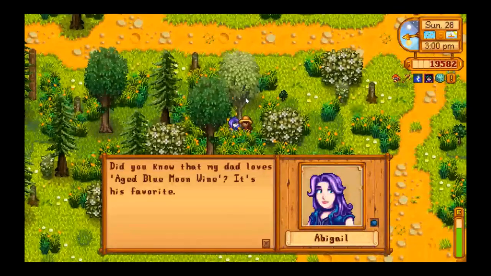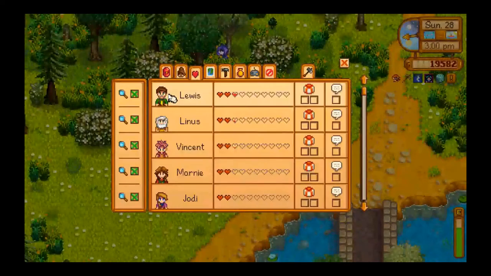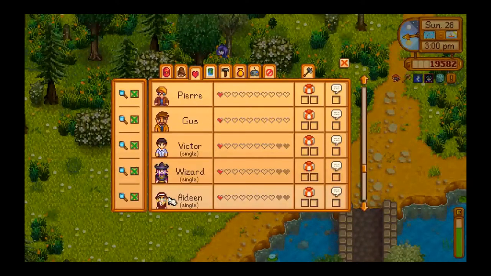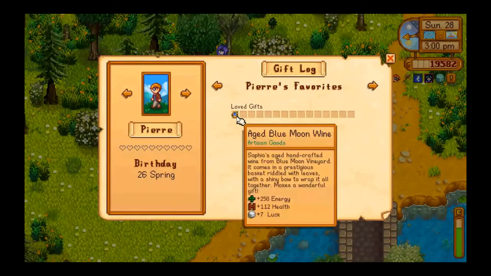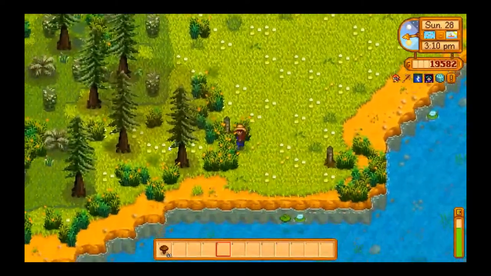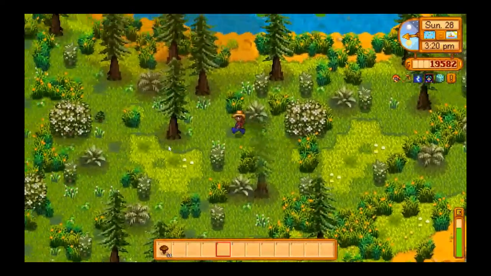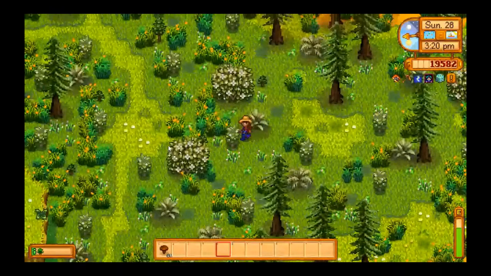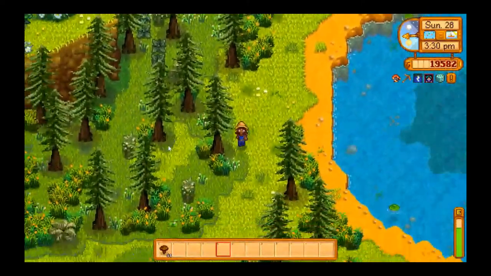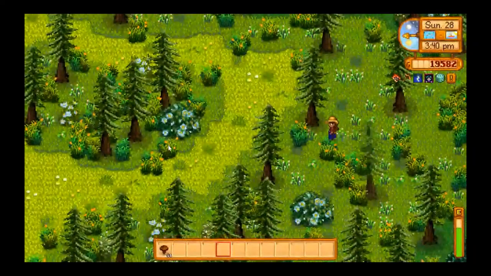Where are you going, Abigail? Did you know that my dad loves aged Blue Moon wine? It's his favorite. Oh! Well, that's interesting. Because in the vanilla game, Pierre only loves one single thing. But in this version, he likes the aged Blue Moon wine. So that's great. That's probably not something I'm going to be giving him because it's super expensive. But once I become rich, maybe I'll consider it. But for now, that's not happening, Pierre. But it's good at least to have another option, because in the base game, he only likes the fried calamari, which is also hard to obtain.